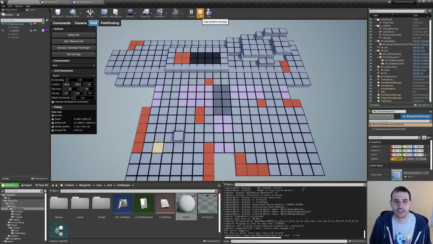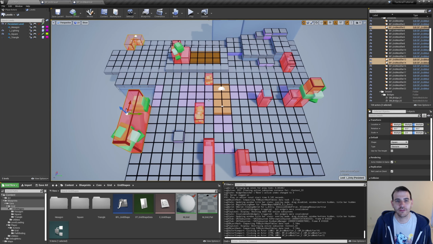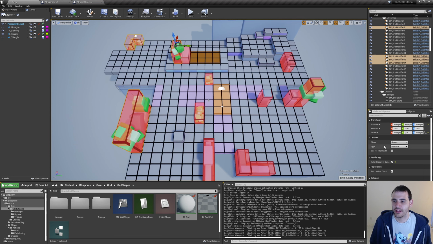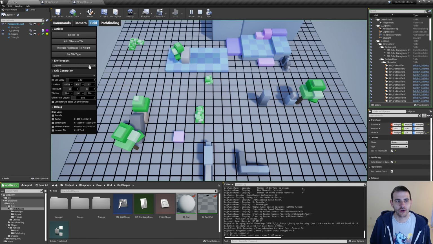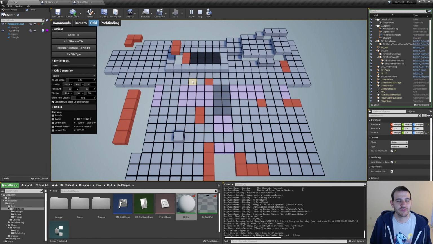So what I'm going to do is stop and select all my volumes that are for my obstacles in all my level. I'm going to select all of them, and then I'm going to check the use for tile height checkbox, like that, the same way we did for the flying units. And now if I press play, I can see how it looks again. I'm going to generate based on the environment and hide my environment. And now I can see that all my obstacles are at the right height. So I'm going to continue and do that in all my level for all my obstacles.